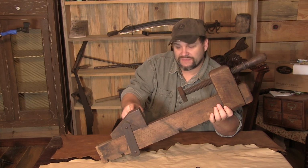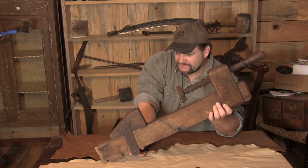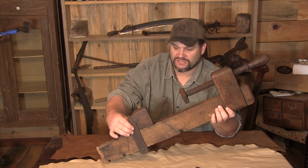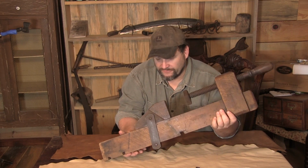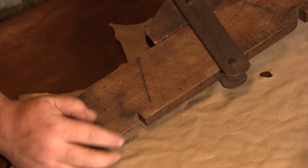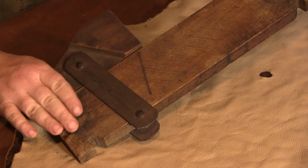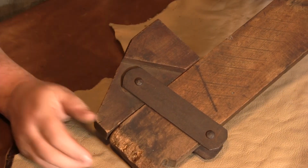And this, of course, is kind of the belle of the ball. This is the adjustable end of this clamp. There's some decent metal work on here, but this piece actually slides. You can see it's got a little bit of movement to it. It's got just enough play that this piece can set out and come up and down. Now, let me slip over here to the close-up. One of the curious things are these notches in here, because these are the notches that actually set this to where it can stop. So this comes down, and when that piece locks in, it catches, and this piece slides on further back, and now you have something to push against, and it's not going anywhere.